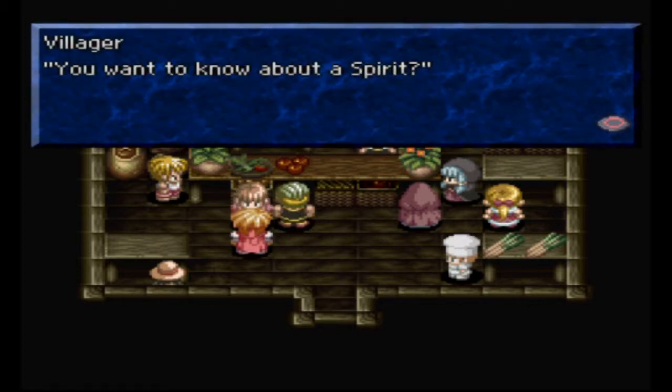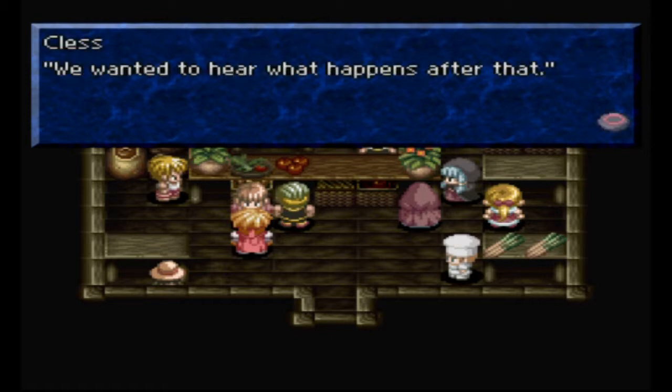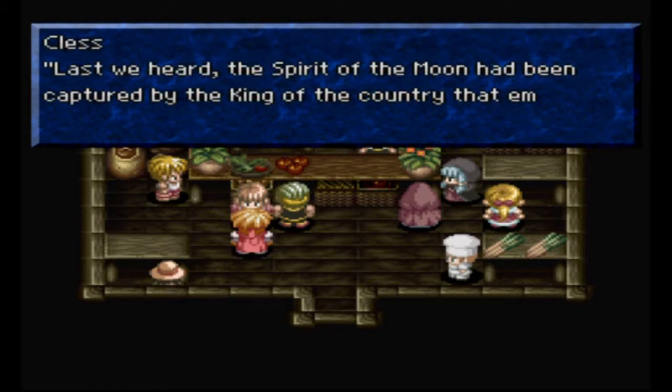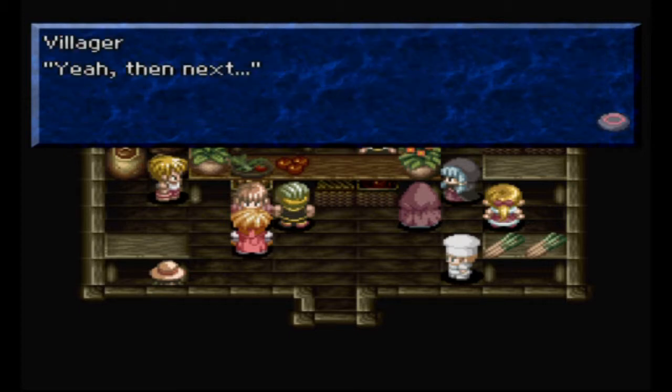You want to know about a spirit? Yes, it's the next piece of the story. Yeah, that's an interesting story. Once upon a time, blah blah blah. Yes, we already heard the first part. Last we heard, the spirit of the moon had been captured by the king of the country that emerged after the world had fallen into ruin.